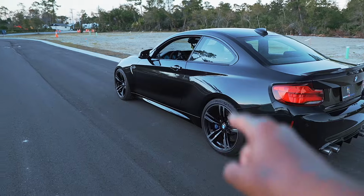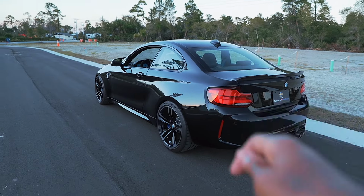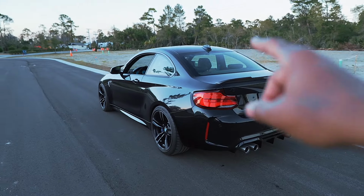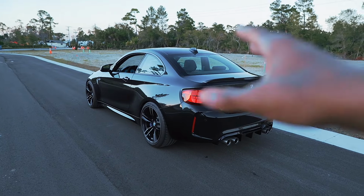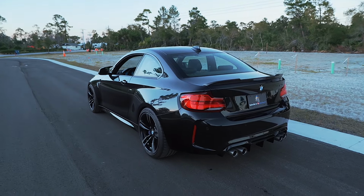I know you guys are very excited to see the wheels on the car. Trust me, that video is coming very soon. And also, I hope you guys have been enjoying all of the updates we've been doing on the E90 M3 build. Trust me, that car is coming together very nicely, and I hope you guys are excited for that as well.